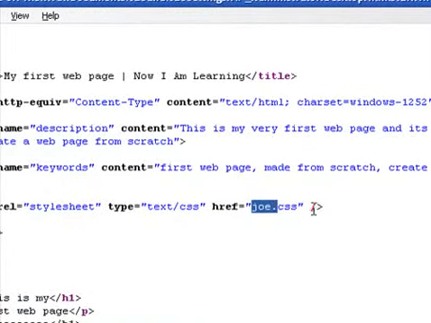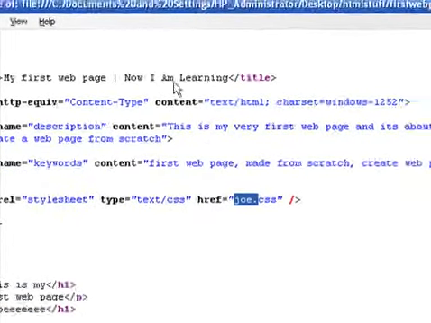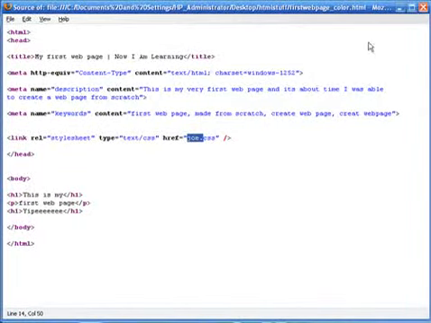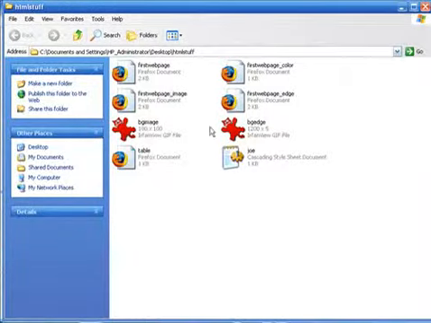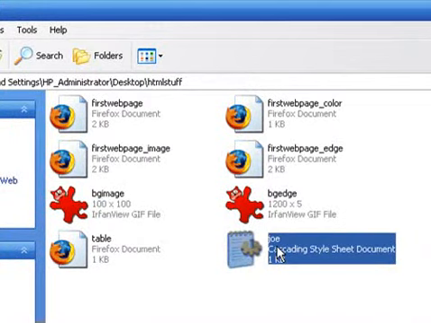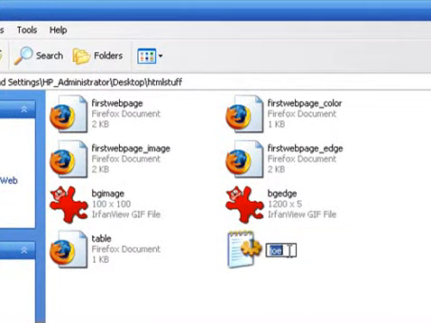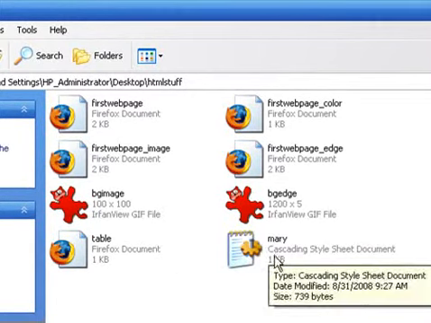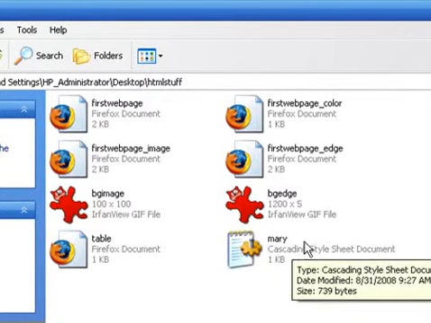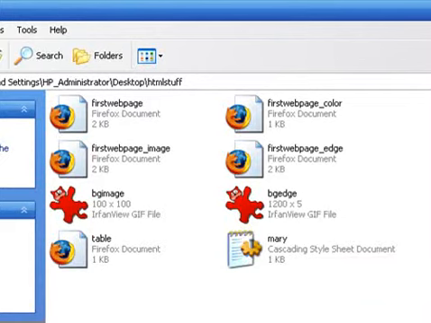Bam! See, instead of all of that coding in there, we got just the one line, and you see it's named joe.css. Now then, just to again show you, let's rename it to something else. Let's open that up, and here's our folder that all of our web pages are in, and we've got the name Joe here, so I'm just going to select it by clicking on it once, click on it again, and just rename it Mary. And you can see that it's still a cascading style sheet, so we haven't changed the extension at all, and we just changed the name.